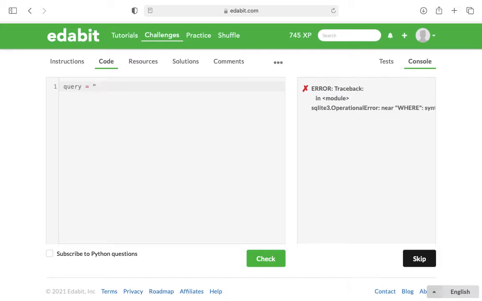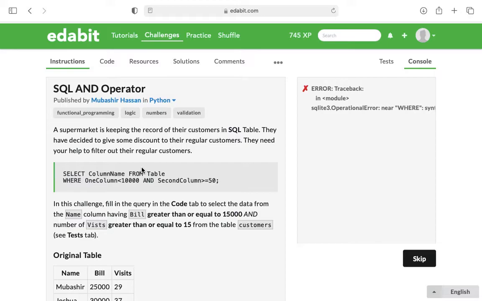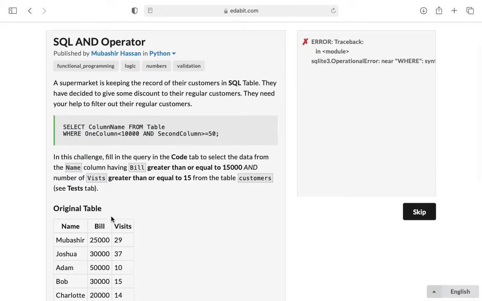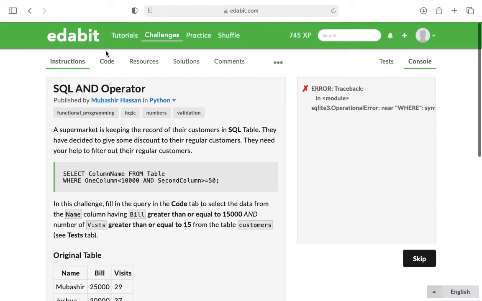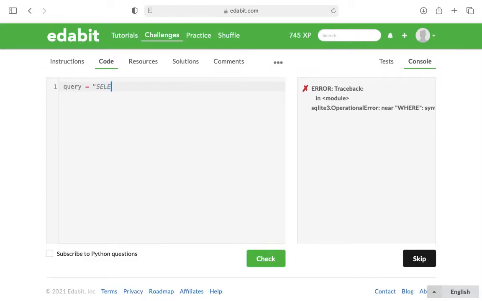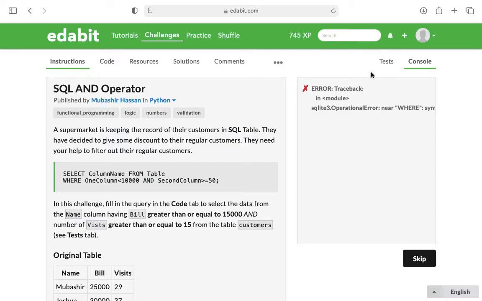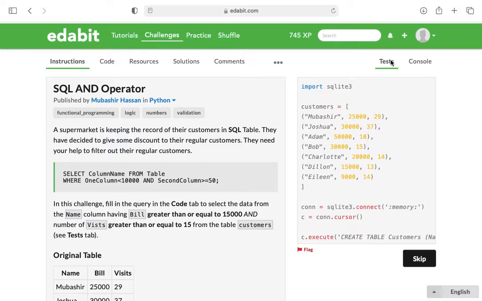And then inside of the quotation marks, I basically took what they gave us right here, but put in the relevant information from the table we're going to use. So it's going to be all in caps, select, and then they want us to select the name field from customers. Now, this one, the directions and the test had a few discrepancies, and so sometimes on the Edabit challenges, I would encourage you to go back and look at the tests to see if the variables and whatnot are spelled the same way that you're spelling them, or if things are capitalized where they're supposed to be capitalized.